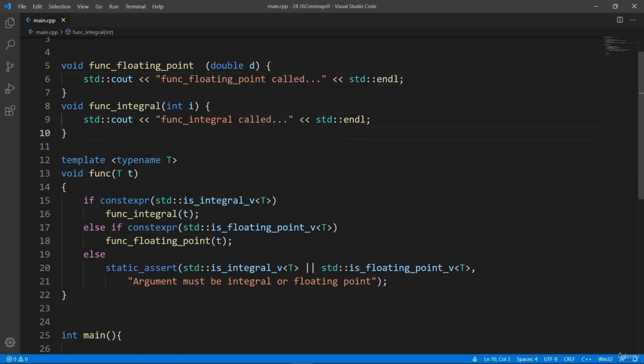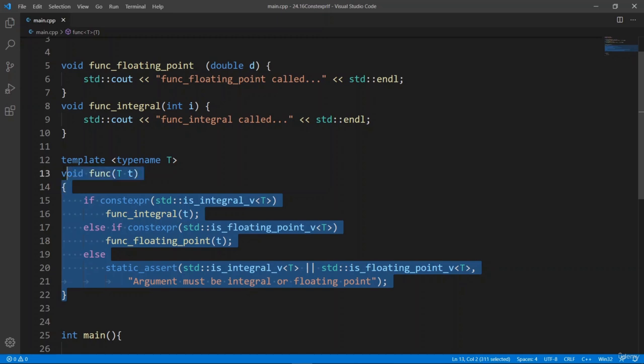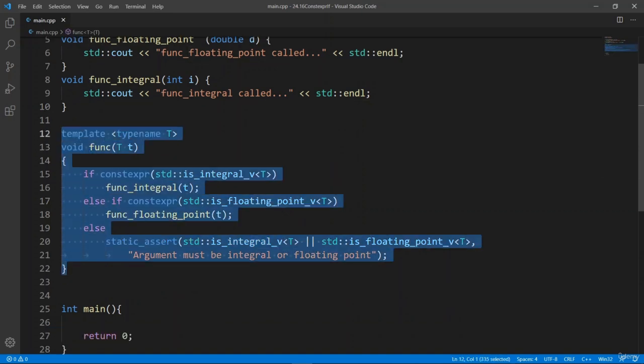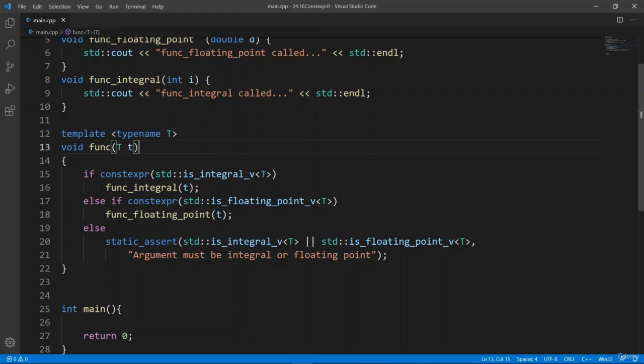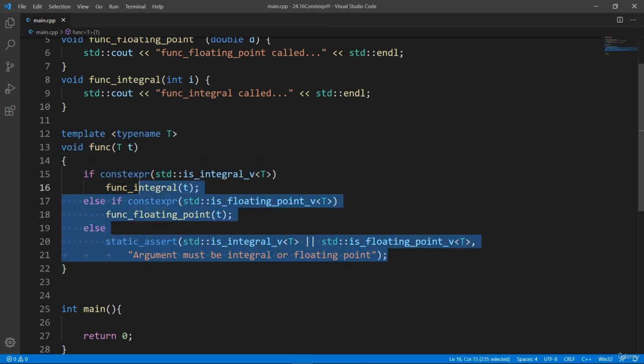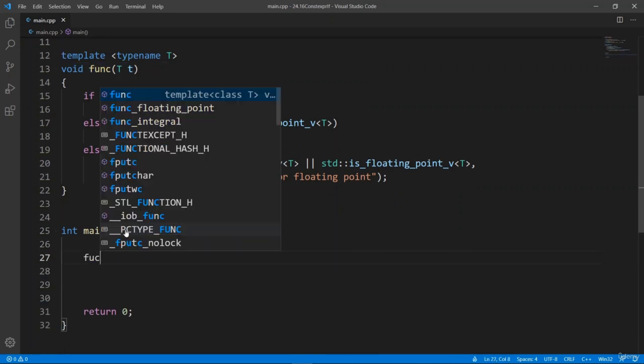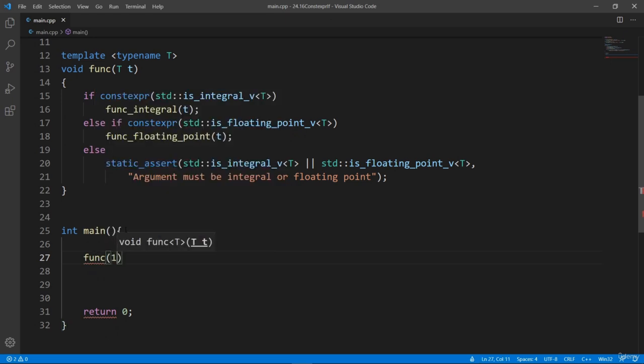Let's do that. And we have a function template, which is going to dispatch calls to our two functions here, depending on the template argument we call func with. And this is all done at compile time. I really want you to see this. In other words, this is going to be done in the process of generating your application binary. And this is going to discard the branches that fail our test here. So for example, let's go in the main function and put in a few function calls for this guy. We're going to say func, and we're going to put in a 12, for example.